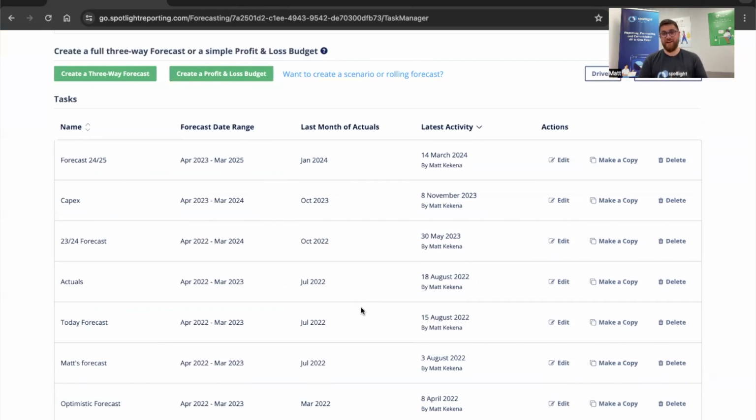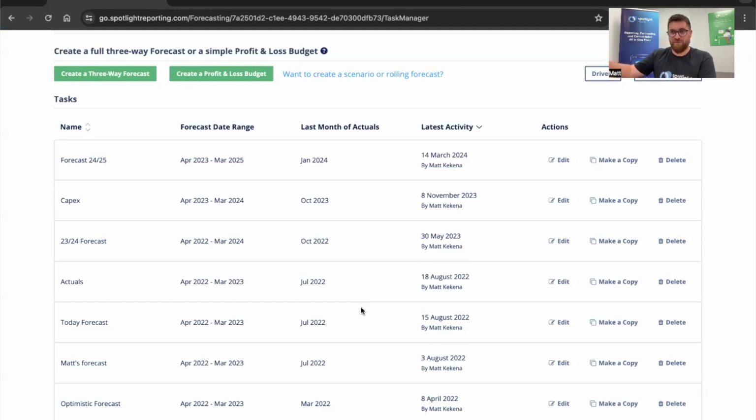Here, I've created a number of forecasts. It might be that you're in the rhythm of preparing a baseline forecast. Off that, you clone a copy and you say, hey, I want to make this look a little more optimistic. And then from that baseline, you then say, well, I want to make something that looks a little more conservative. And then we've got three forecasts that we can use as we go into the future.